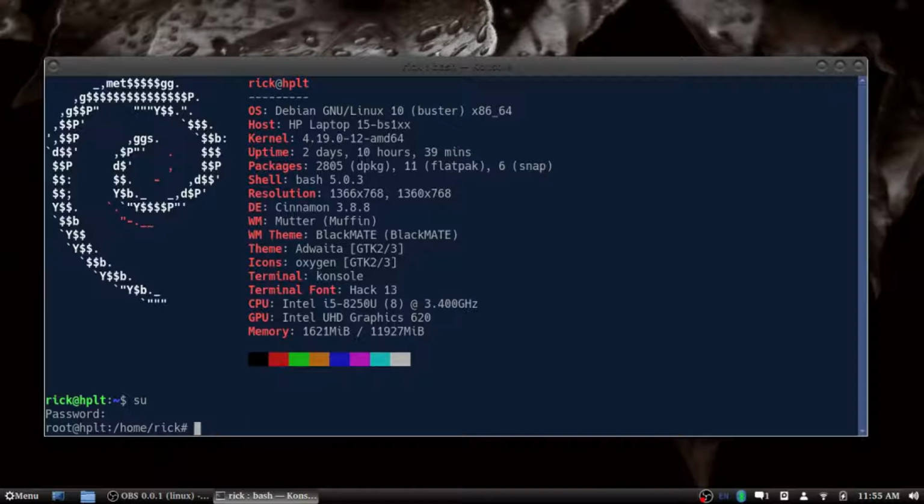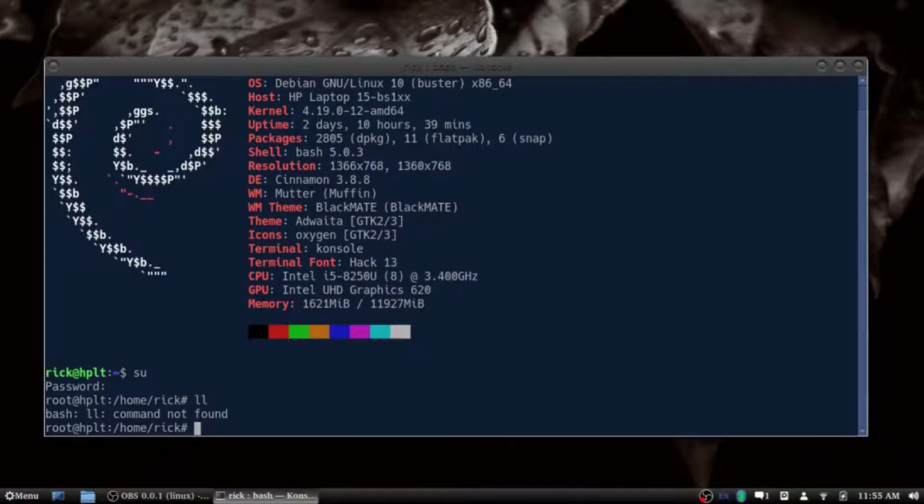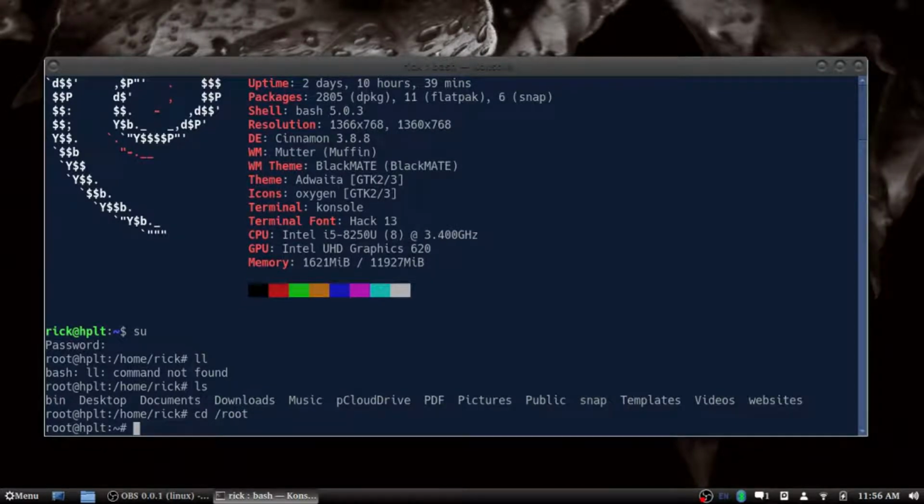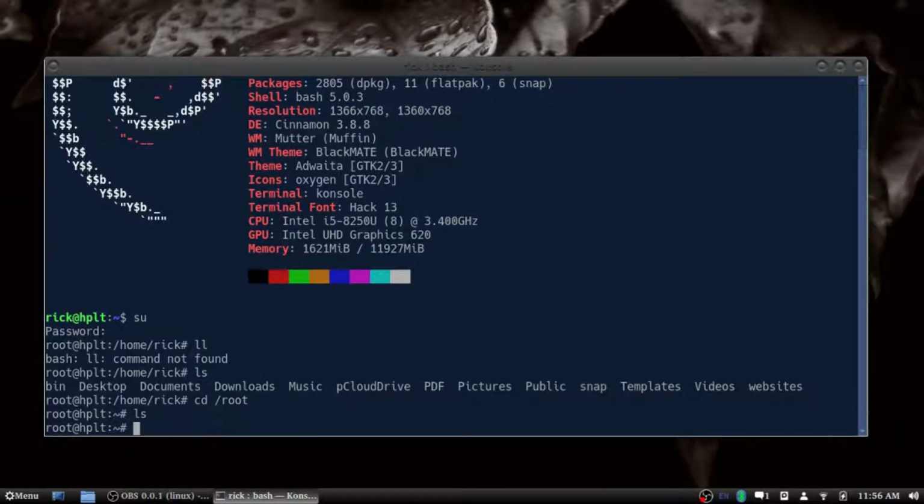Well, let's put the path in first, because you can do this in root too. Because root, oh yeah, root has its own home directory. So you can do that by changing to root, and then you're in your root home directory.